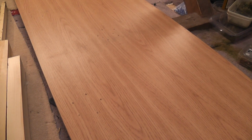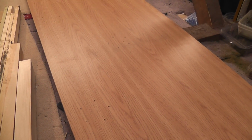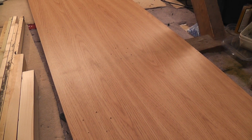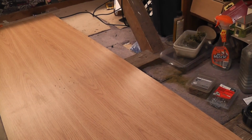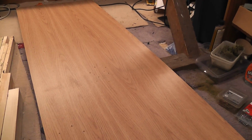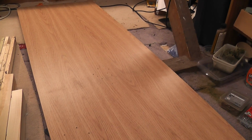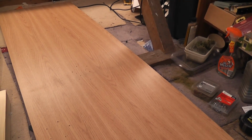So the majority of this will be sidings, so it's just going to be a standard flat tabletop, and then I'll be putting the storage underneath it at a later date. So I'm just going to go for the traditional method. I'll be bracing all the way around the edge of it. I'll have legs in the corners and in the middle, and then there'll also be some cross pieces just to make sure that it's all level. And then if I've got enough material, I might triangulate the legs at the corners as well, just in case anybody walks into it. It gives it a bit more strength.